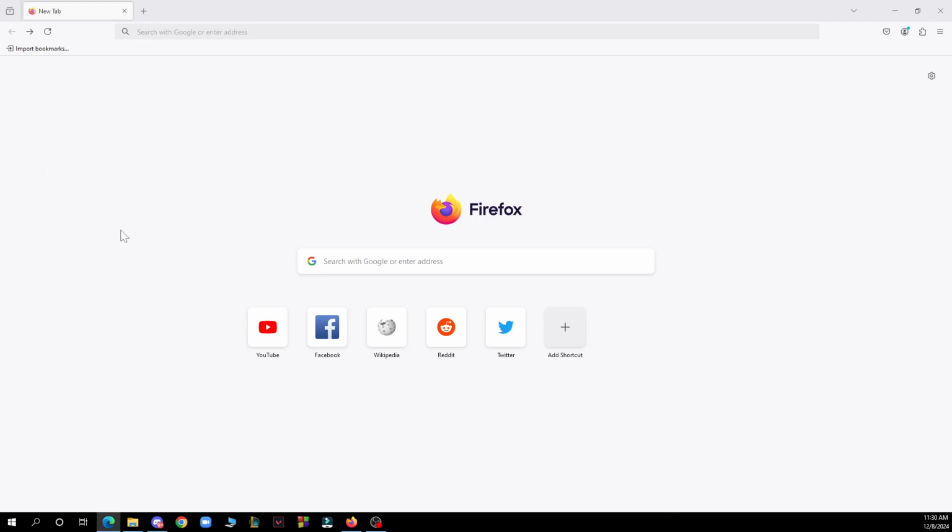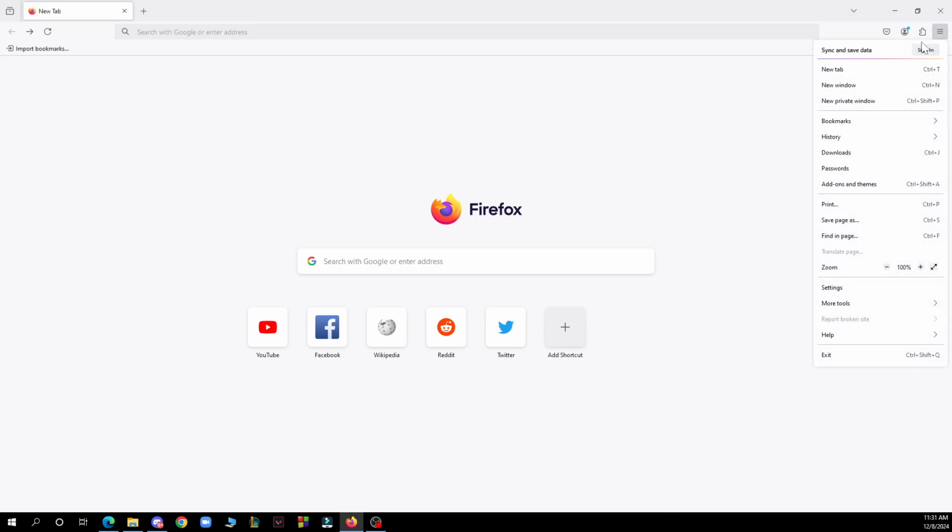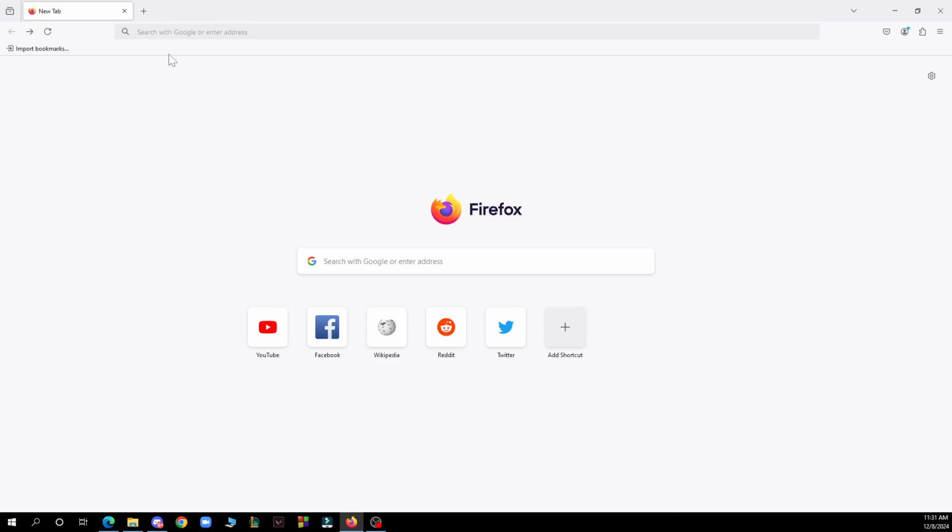But now guys, let's see what we have in front of us here. As you can see, in the middle you have the search bar where you can go and search for anything that you of course want on Mozilla Firefox. In the top right corner we have this menu where you can have settings and all of those things. Here you have your tabs and everything. But now guys, let's see how you can actually go and clear cookies on Firefox browser.